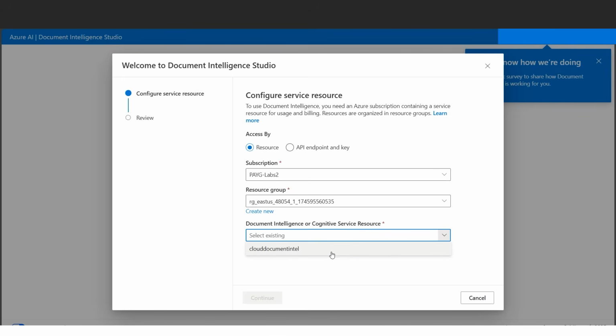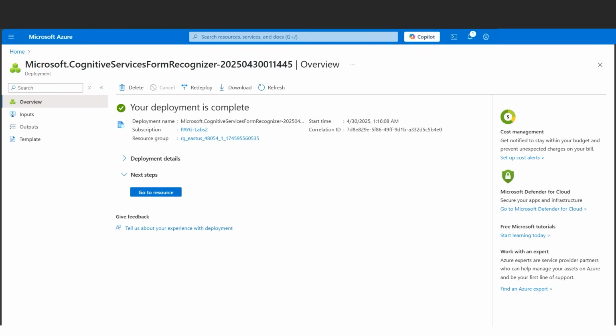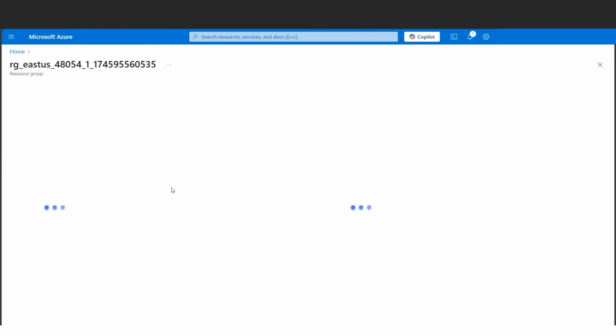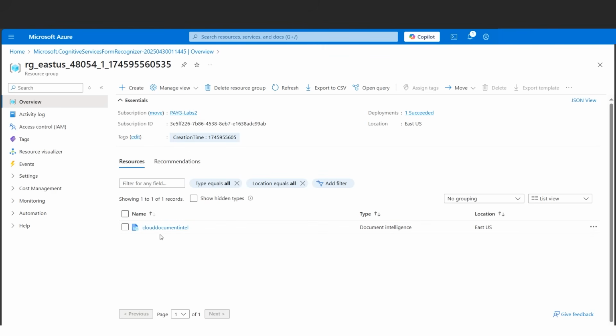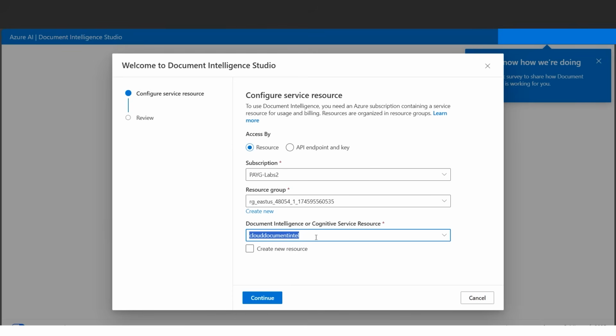Please note we used the name Cloud Document Intel in our previous step. If I go here, under the resource group, I have Cloud Document Intel for the Document Intelligence type. So that's why I have selected this.